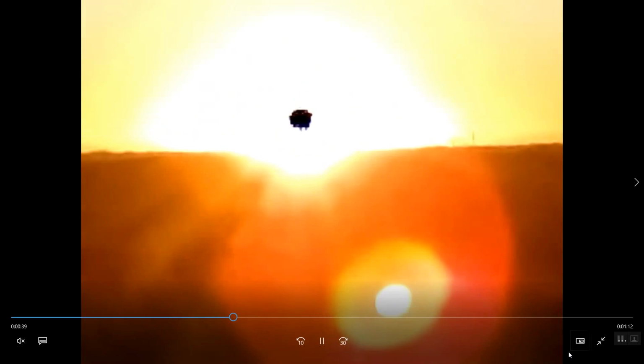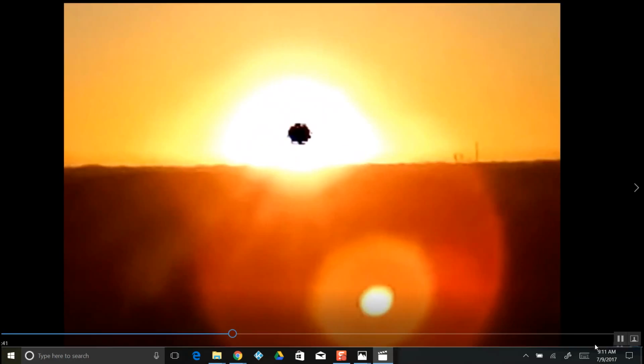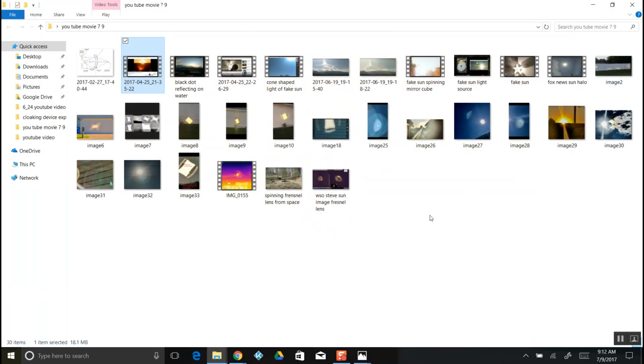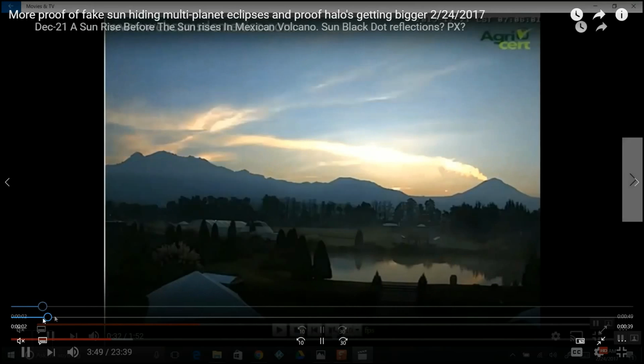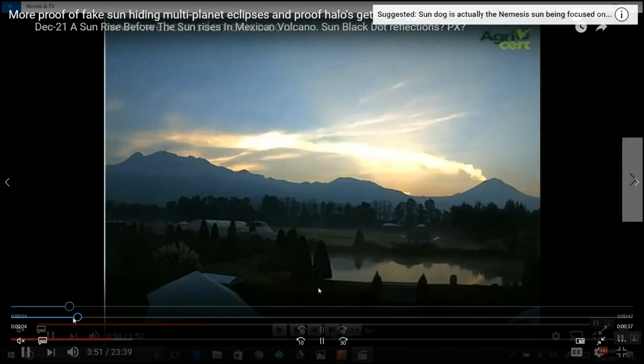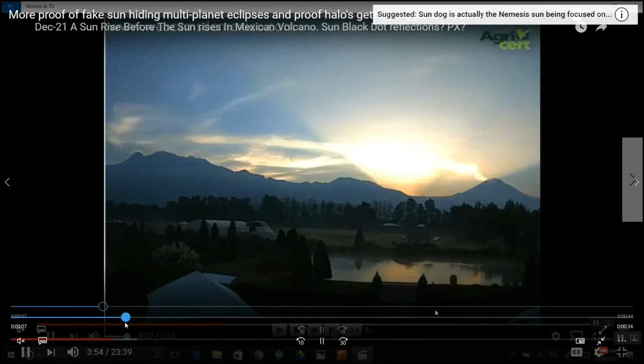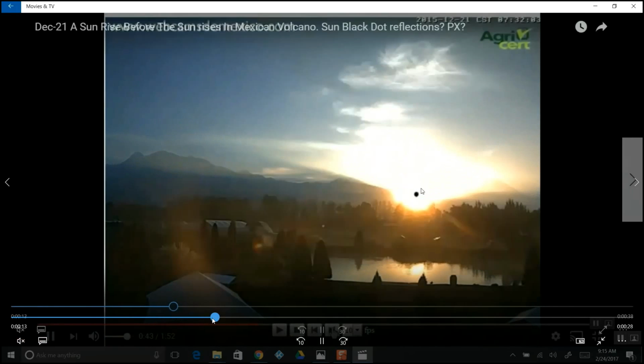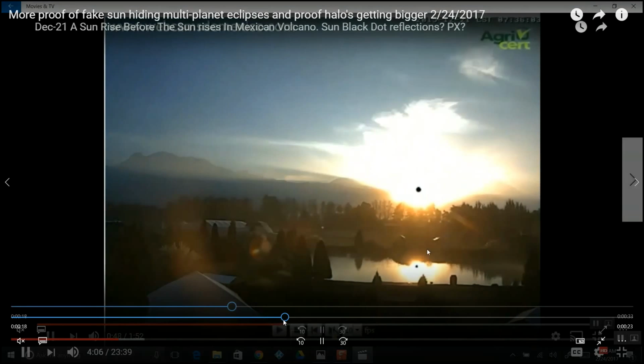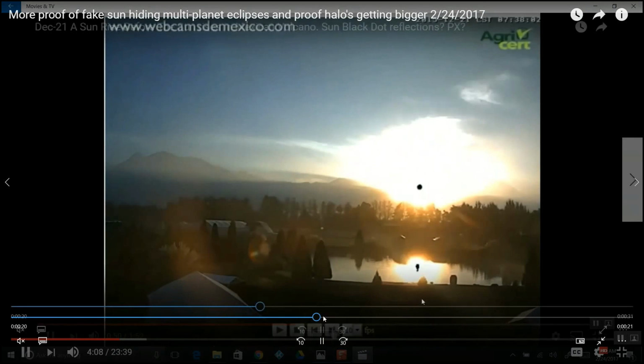Yeah. So the trolls and debunkers would say that that is a camera that is causing it to overload. But that is blown out of the water with that myth, because here we see the black dot rising on a sunset reflecting on the water. Let me fast forward this. Here's the black dot again. And we see it reflecting on the water below.